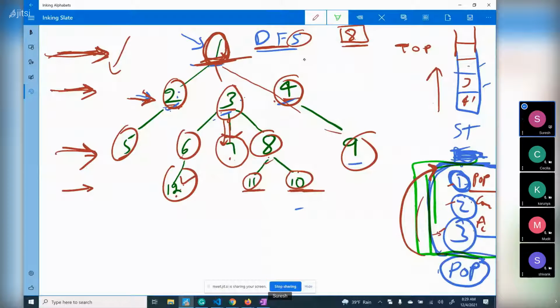Now pop and compare. So 5 is not equal to 8, and then you pop one more time, which is 3. 3 not equal to 8, and then add the children of 3. So 4 is here. Add the children of the 3: 6, 7, 8, and then do the same thing. Pop and compare with 8. Yes, we found 8. 8 equal to 8, and then stop there. You found the element, success.